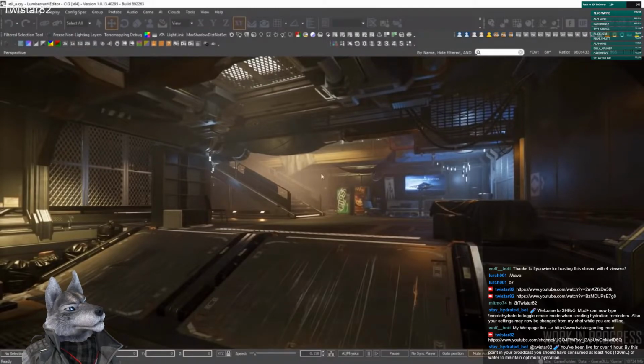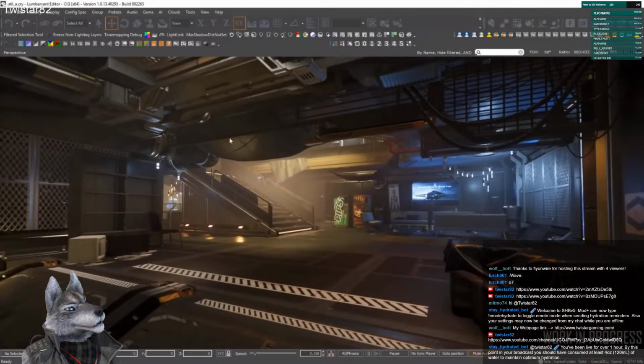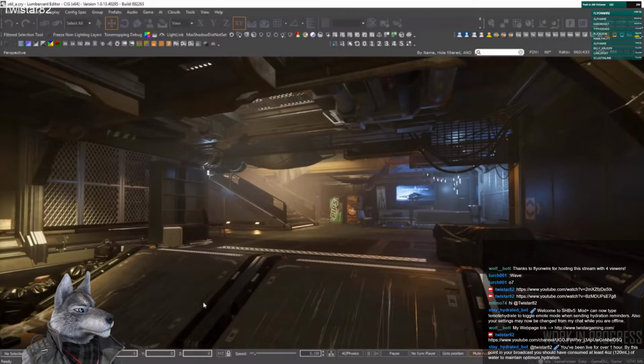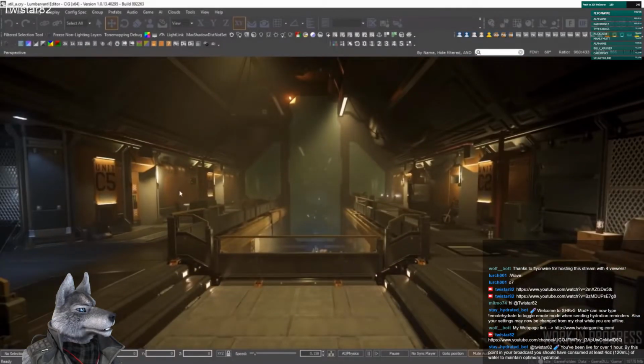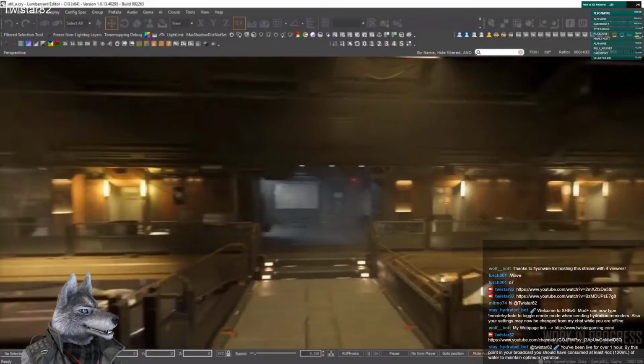How this is going to work is based entirely on size. The Idris may not see the fighter drawn in, but the fighter might see the Idris. In fact, that's about a guarantee. I would hope so. One of the complexities of this is that they have to trick scanners to see things further than they're actually drawn in, so they have to do some manipulation there, get those two things to work differently. I can't imagine it's going to be that hard.